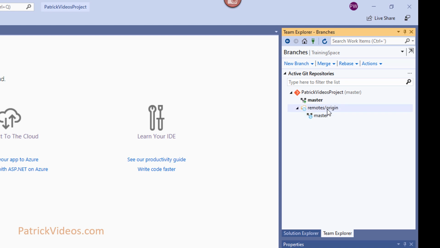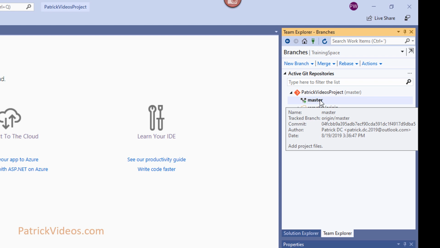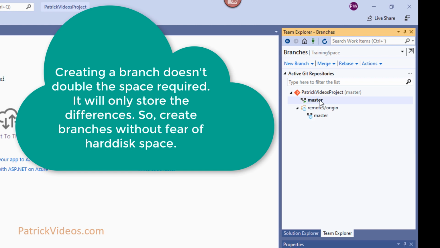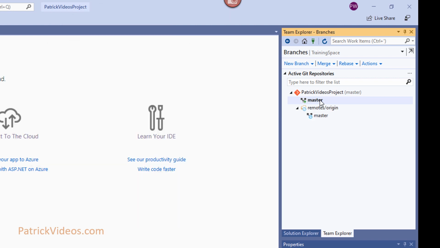Remember, we should never work on the master branch. You should always create another branch and work on it. So according to Git, whenever you're going to work on a user story or a feature, you should create a branch. You can create as many branches as you want. You don't have to worry about space constraint. Imagine you have 1 gigabyte of code, and if you create a branch, it doesn't mean that there will now be 2 gigabytes of code.